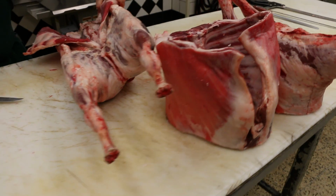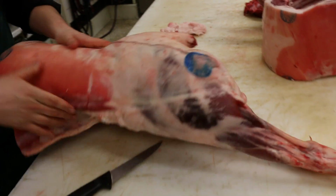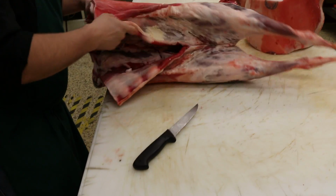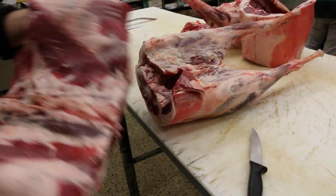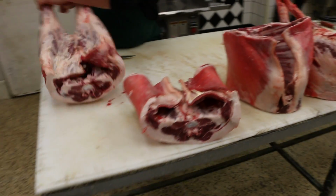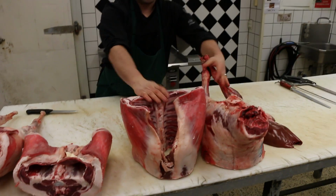Okay, next will be my saddle region. And this is called the saddle because this is where if you were to ride a lamb, you'd put the saddle right over top of this part of the lamb. That's my saddle. And this would be my leg section. So, legs, saddle, rib, shoulders.